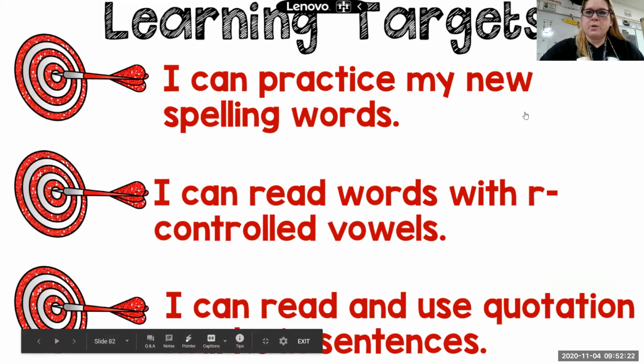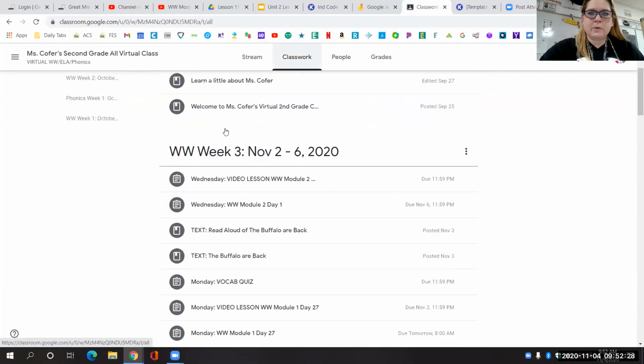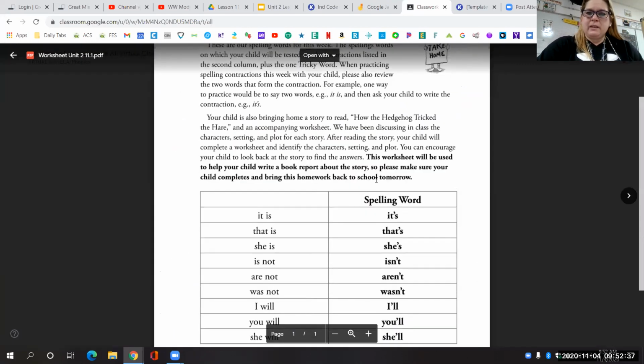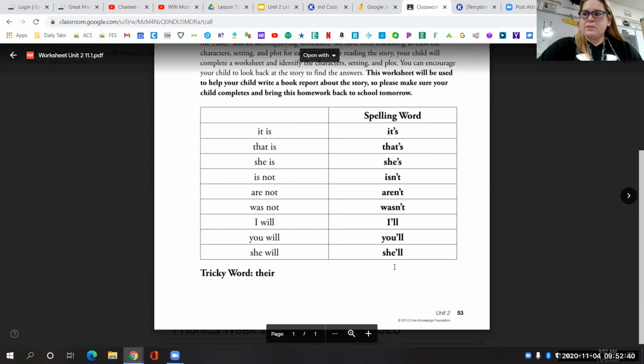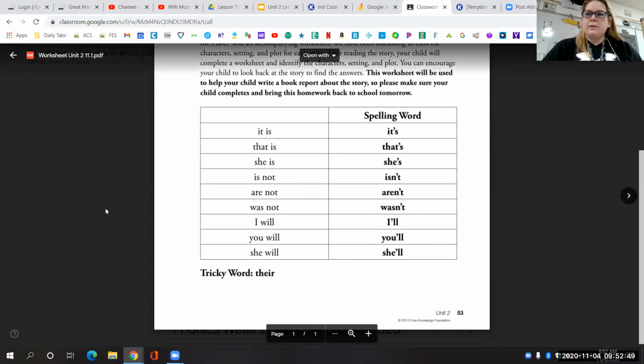All right, so let me show you one more time before we go. Go to your classroom today, go to classwork, go to Phonics week 3, November 2 through 6. That's today. Today's the 4th. Okay, here is your new spelling list. This is what you're going to write on page 35 of your journal. And today's secret word, for those of you that did not hear it, is going to be different than it was for Wit and Wisdom. I told you one for Wit and Wisdom already. Today's secret word is gobble. Gobble, like the noise the turkey makes. Gobble, gobble, gobble.